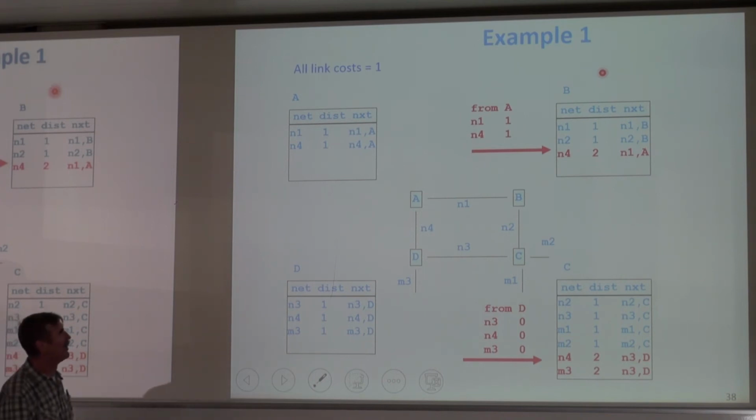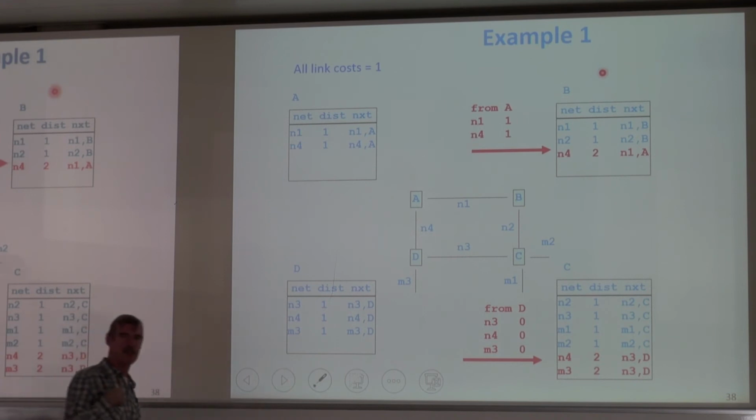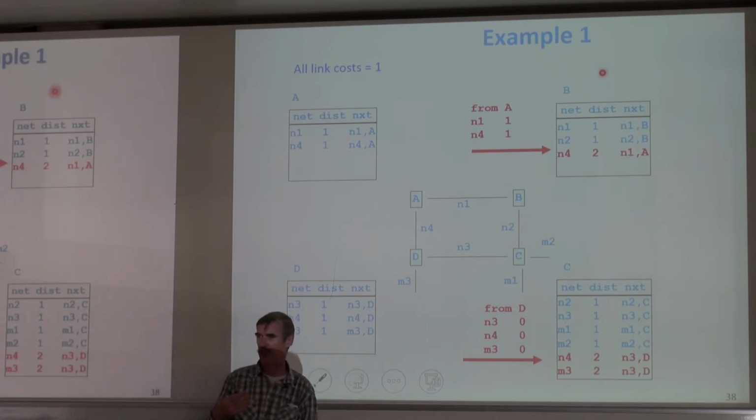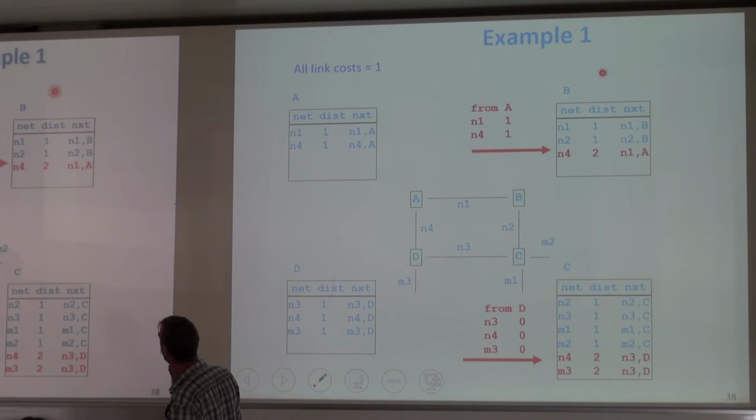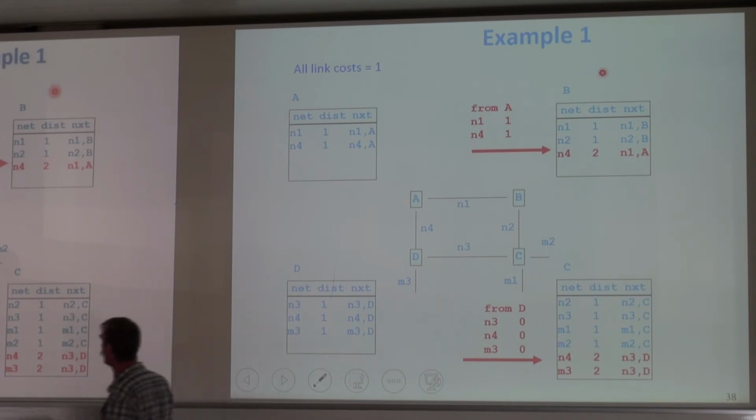So B thinks it has received 2 messages. So it will handle each of those lines as if they were separate messages. So I look at N1. I see N1. I'm receiving a message. Is it coming from the next hop? Answer is no. Or here, depending how we treat the next hop, yes, it is coming from the next hop because that's the interface through which I'm routing for N1. Would I say that? No, it's not coming from the next hop because the next hop is myself, B.